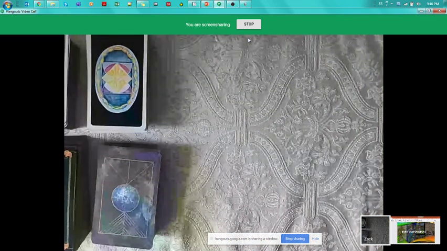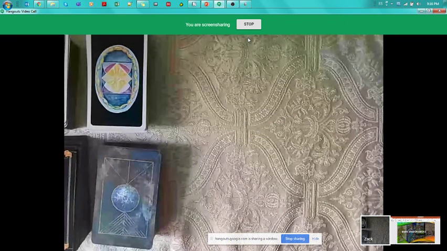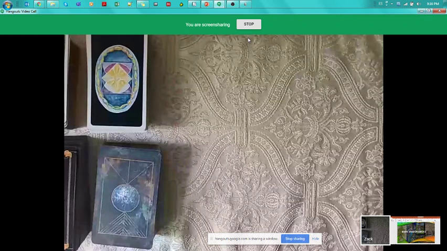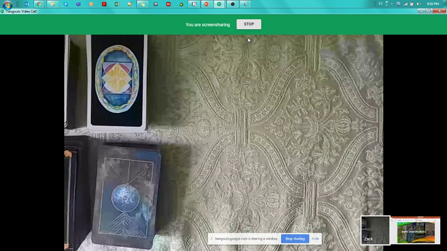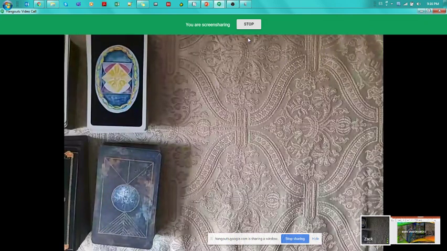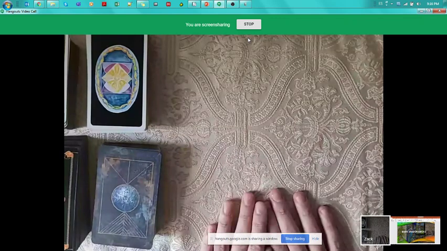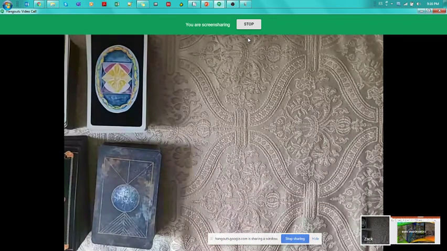I think sometimes you get sexual questions in readings. But I wouldn't use a deck like that. The tarot can itself represent that sexual stuff. It can do sexual innuendos, it can talk about sex. I just feel like the imagery is almost pornographic, you know what I mean? Well, it is kind of pornographic.